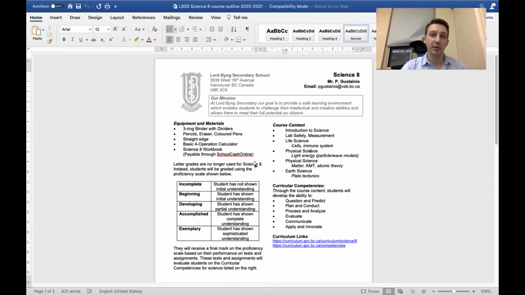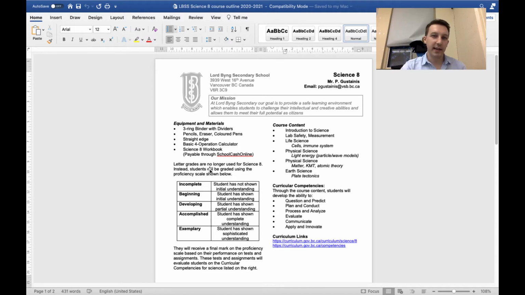And the workbook also gives you access to the online textbook, which we'll talk about in a moment. This is definitely one of the most important things you do in the first week, along with getting your binder ready, because we're going to be starting in the workbook pretty soon. So you got to make sure you have it so that you can do all of the work that's there.